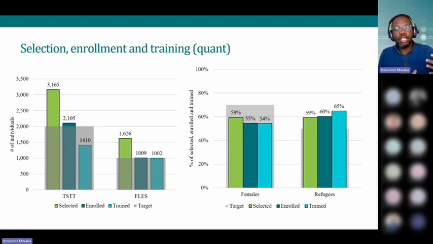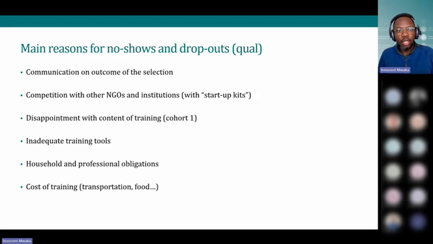So the quantitative has these numbers and these figures, but then something that we were lacking is, why did so many people enroll, but only a few finished or did the training? We didn't have information on that, and that's when the qualitative went back and interviewed a couple of people, especially people who did not complete or who did not even start the training but had enrolled.